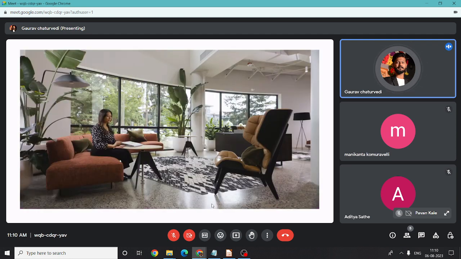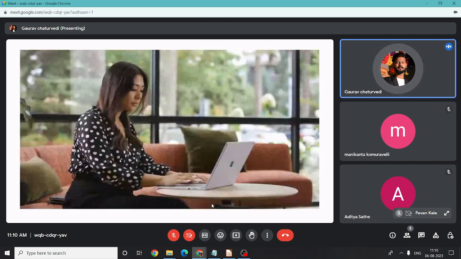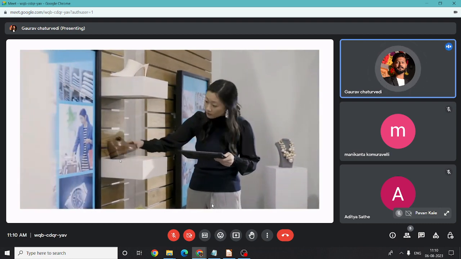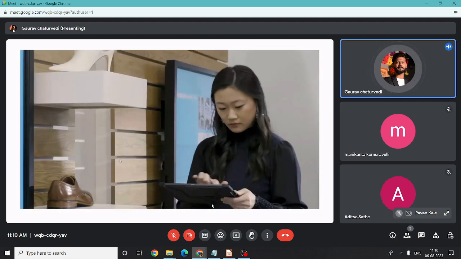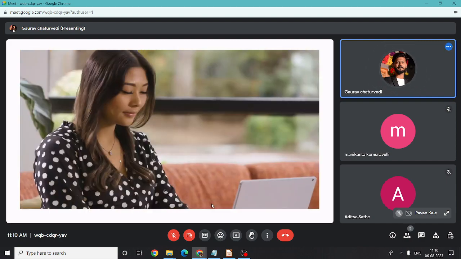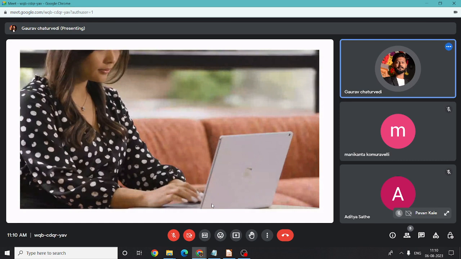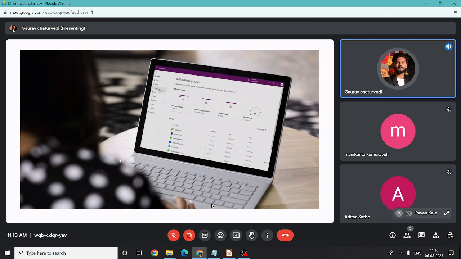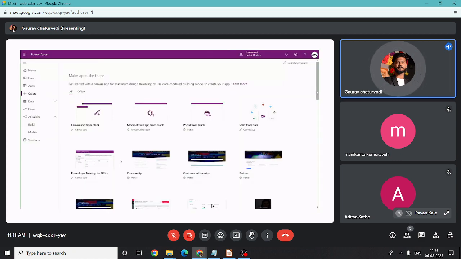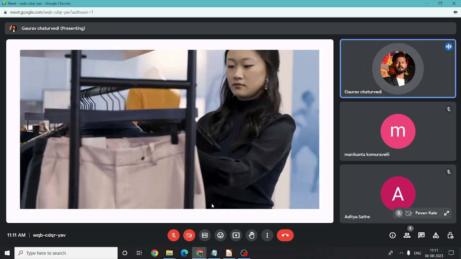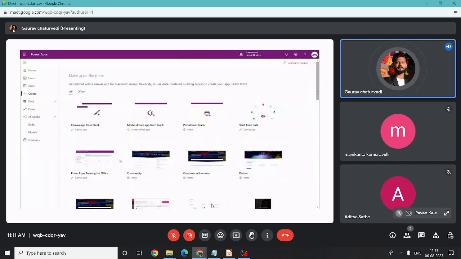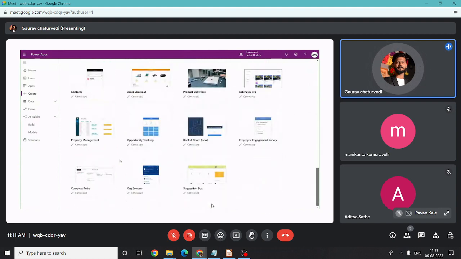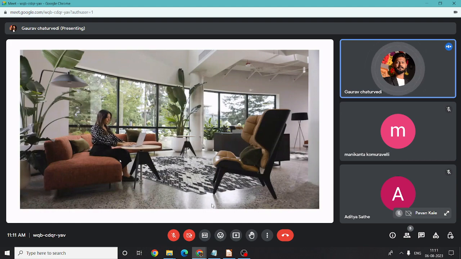Meet Olivia, the sales manager with an idea to help her store teams sell smarter. She wants to create an app for her store associates that will quickly surface key information to drive higher sales and a better customer experience. With no coding experience, Olivia uses Microsoft Power Apps to easily build this app herself. She wants her app to automatically put data-driven customer recommendations at her associates' fingertips while out on the sales floor. She can start from many prebuilt templates or build the app from scratch. Either way, she can completely customize it to her unique needs.